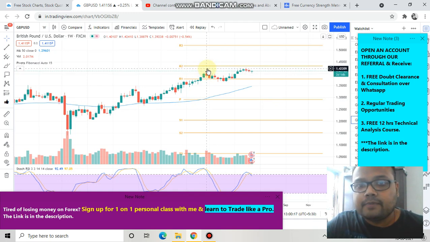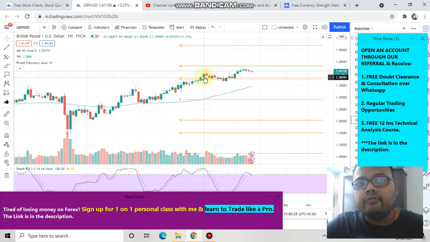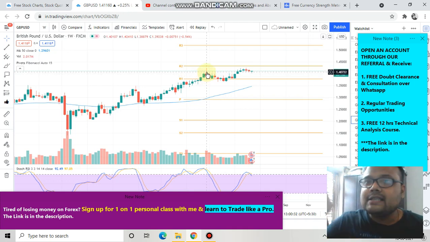We can see that the market also has a resistance. The market has a particular price level in the form of resistance, and that price level is from the third week of Feb. The market was extremely bullish in the weekly chart, but in the third week of Feb, price went up and failed to sustain above. Price came down, and the market formed a shooting star kind of pattern.